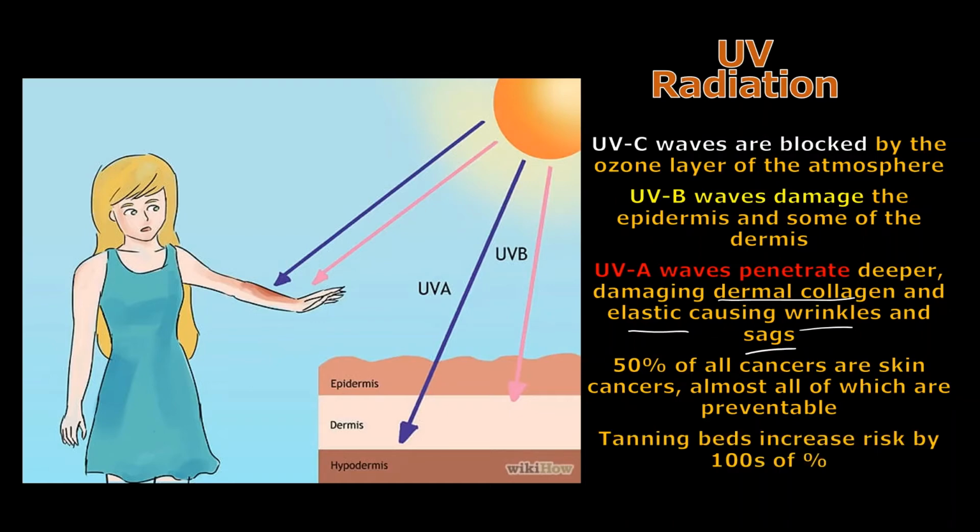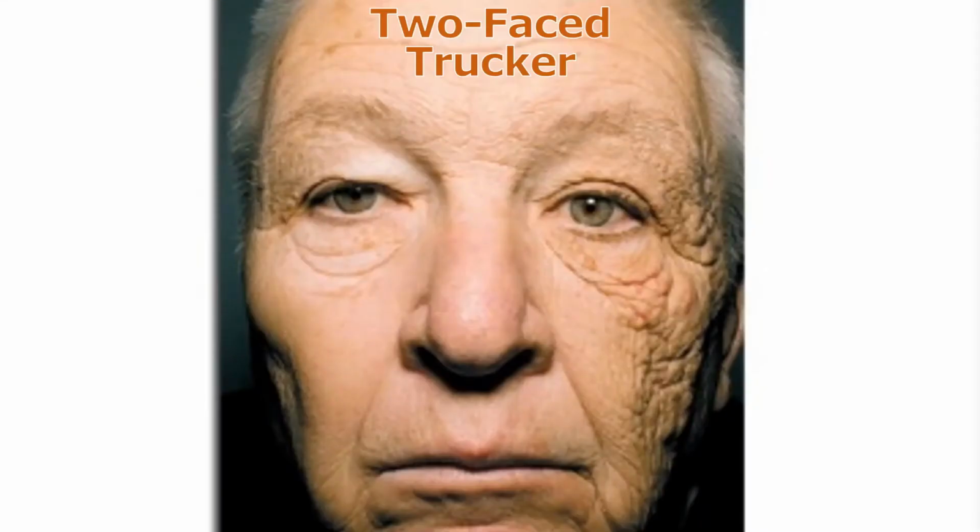Tanning beds are basically just sources of UV radiation. Most people get in them without any type of blockage on whatsoever. They increase the risk of cancers by hundreds of percents. The most I've seen is 700%. So be careful when you get in those things. There's a reason why, even in California, you have to be a certain age, like 18, to get in a tanning bed, because they know that it causes damage, and sometimes cancerous damage. Again, it's not going to show up overnight.